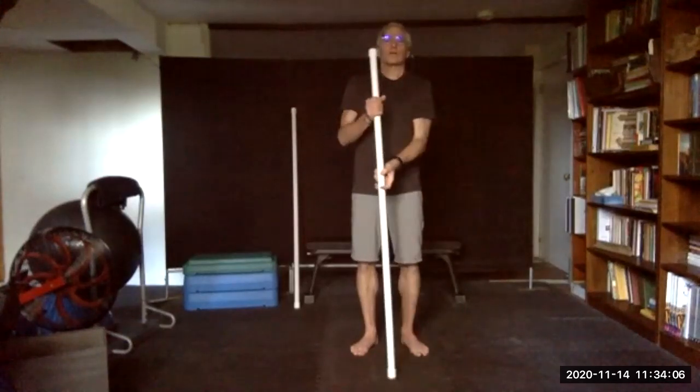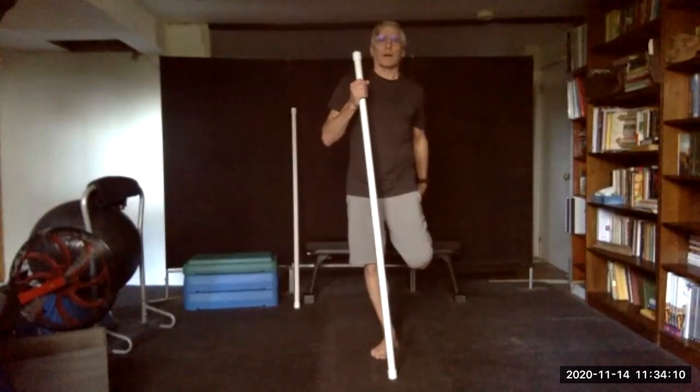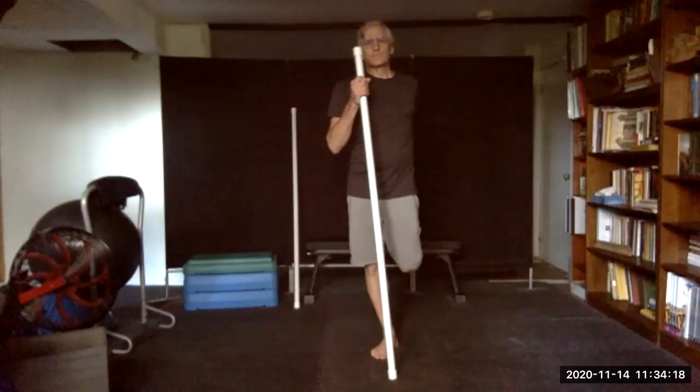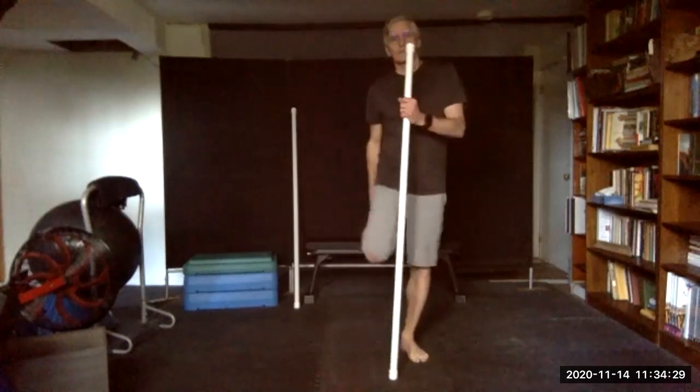Put the stick in front. Pick up one leg by the toes, stretch the ankle and the quad. And then the other.